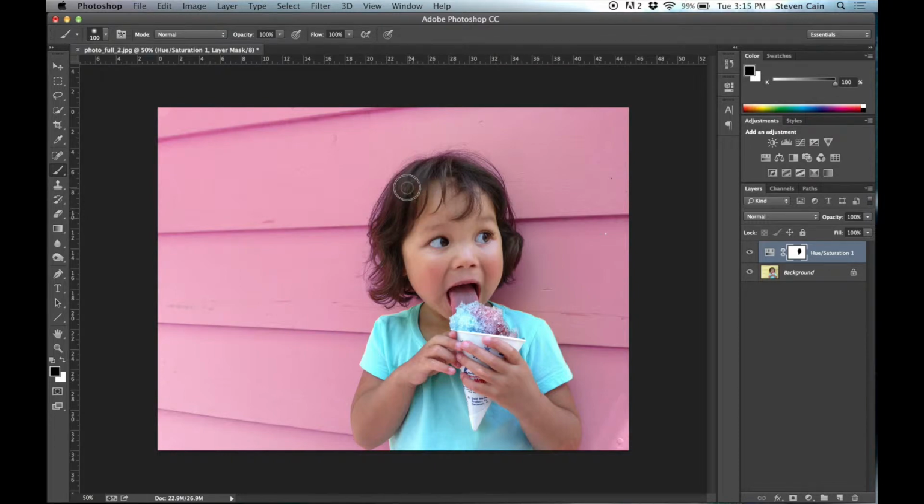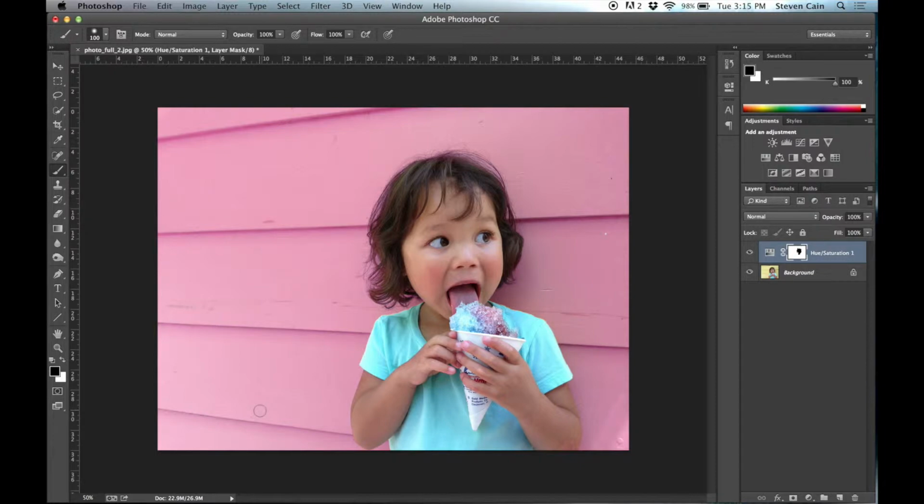brush in this area of her hair so that we can get rid of some of that purple. And you can see that it doesn't have as harsh of a line where I'm removing that now as it did when my brush was at 100%. It's kind of just easing it out rather than the sharp drop off that it had been. Okay, so that looks pretty good.